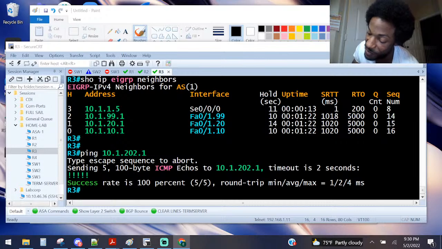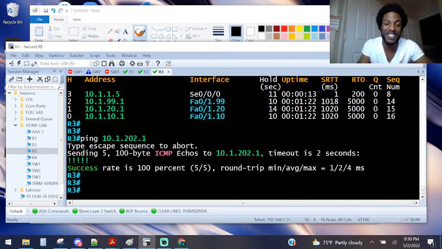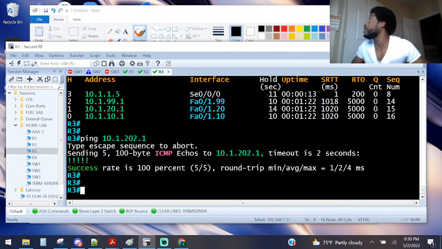I guess I do. St. Kitts Massive in the building. There you go. So we did the ping. There you came across. They worked. What else we need to do here?